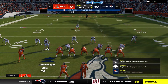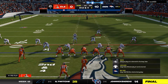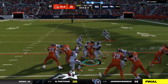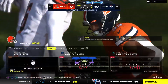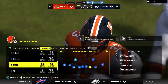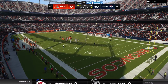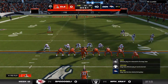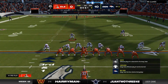From the 44 now, here's 2nd and 4. They'll stay on the ground with Williams, and tackled down after a gain of 3. Leaves him with 1 yard to go on 3rd down. And that's some good tackling there to keep him short of that yellow line. Yeah, defensively, all I'm thinking is that on that play, get me to 3rd down. Get me into a position where I can make one more play and get my defense off the field.